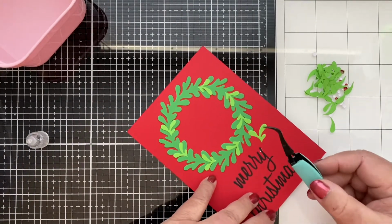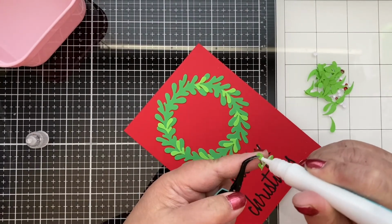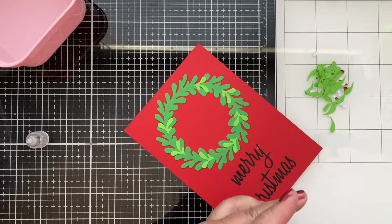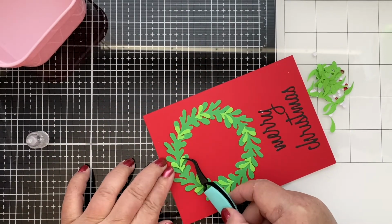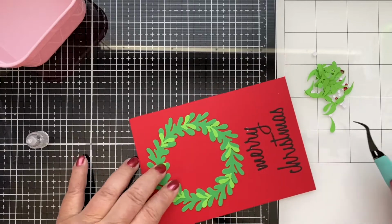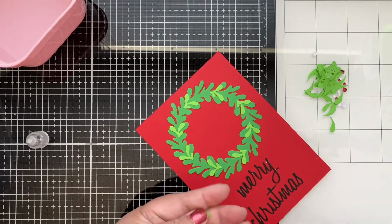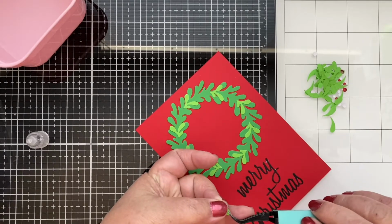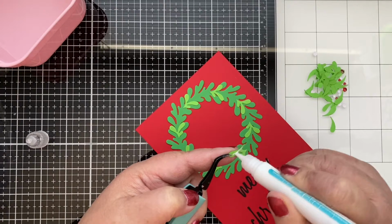I'm going to have some extra here, guys. That's okay. That means the next card, I don't have to cut too many of these dies. Okay, now I'm going to spread out the tear-shaped dies. They're a little intricate, guys, but that's okay.